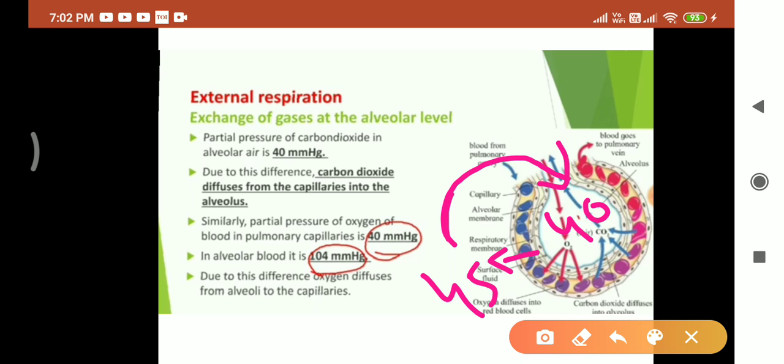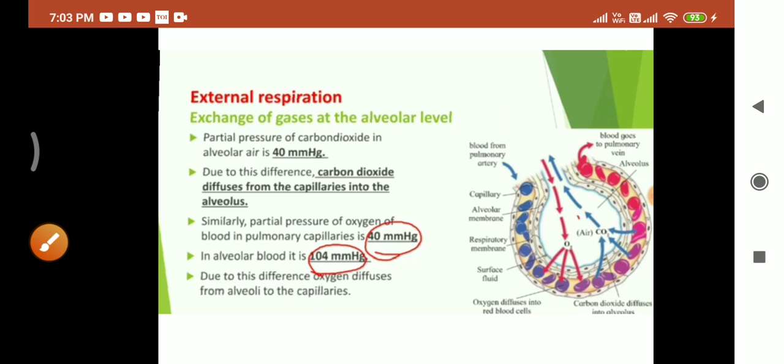Capillaries to alveolus. From this alveolus it goes back to the bronchioles, bronchus, trachea, larynx, pharynx, and then the nostril. It goes out. So one part is completed. Till now you can see the gas exchange of carbon dioxide, how this carbon dioxide, a byproduct from our tissues, is formed. So you know about the whole process.